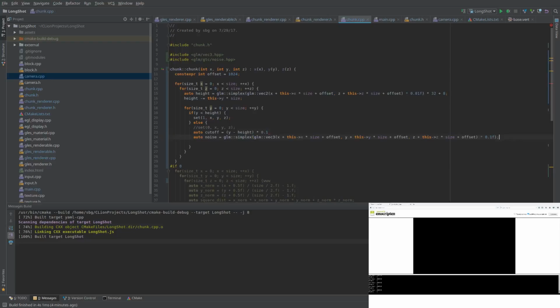And then we're going to go for sort of the same idea here. So as y grows bigger, this cutoff is going to grow more positive. So as long as noise is below the cutoff, then we are going to have this block be set. Otherwise, we are going to leave it as air.